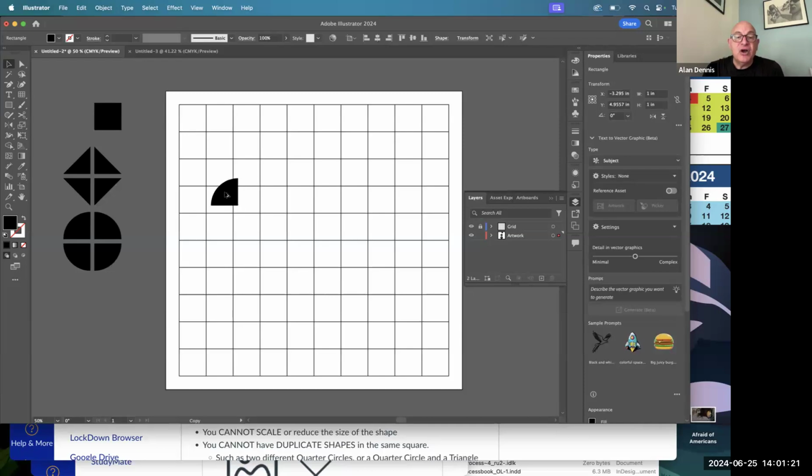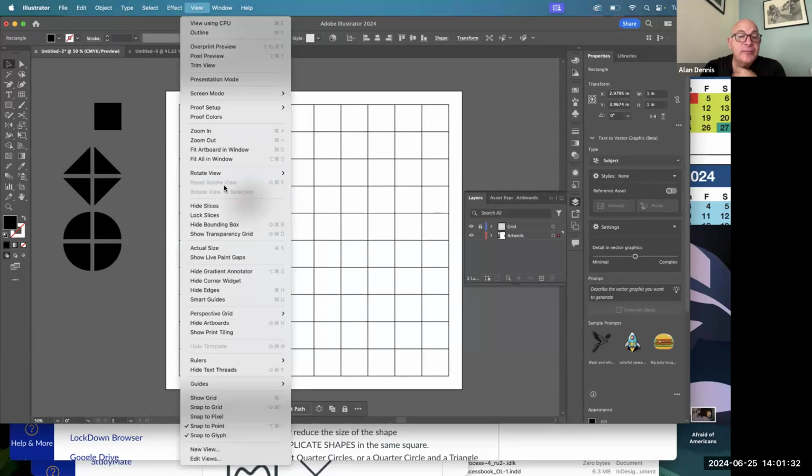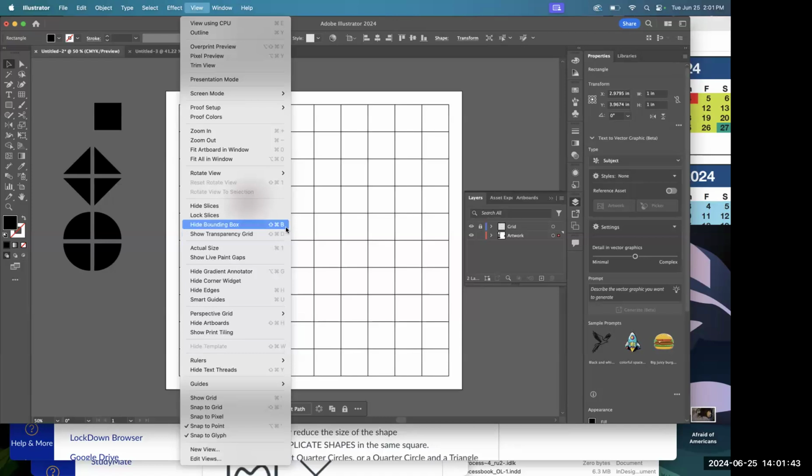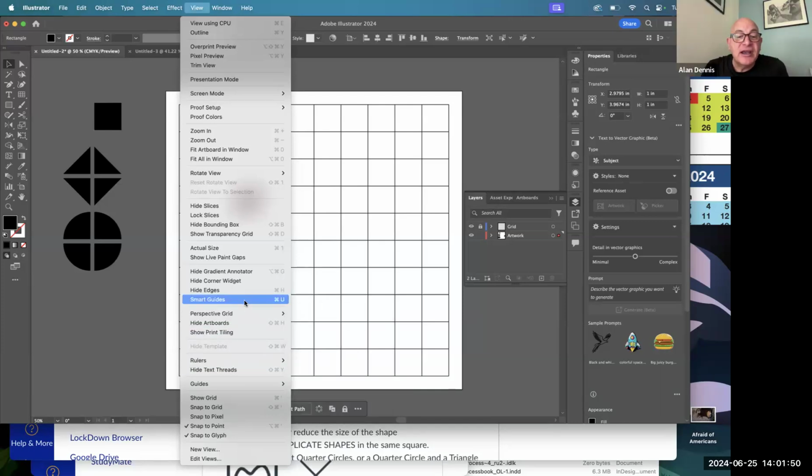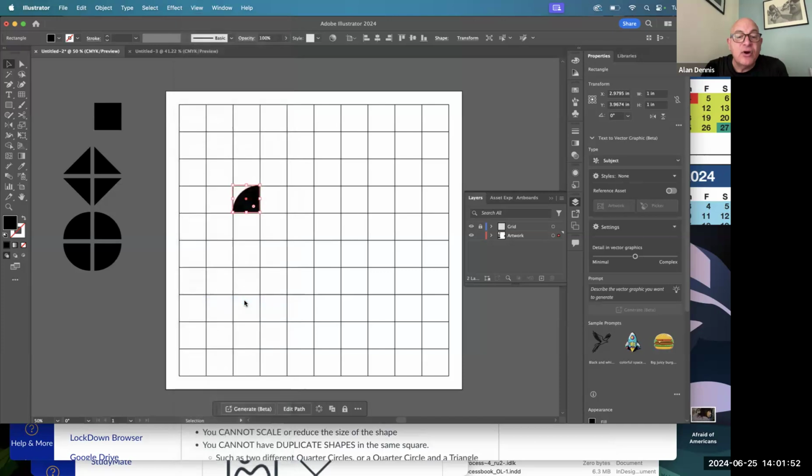There should be something called a smart guide to help you. And I don't have it turned on. Command U is the quick key, and that's under View, Guides. No, it's under View, Smart Guides. It's a little bit lower. I messed up. Hide edges. Yeah, hide edges and perspective grid. Oh, thank you. Okay. I just hit the quick key. I never go there to look for it. Smart Guides. See, they weren't on.